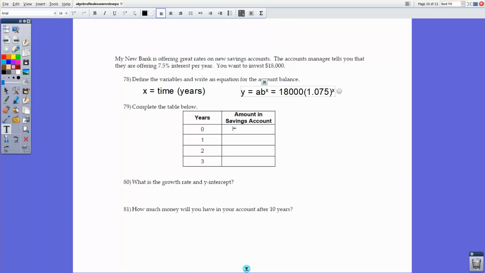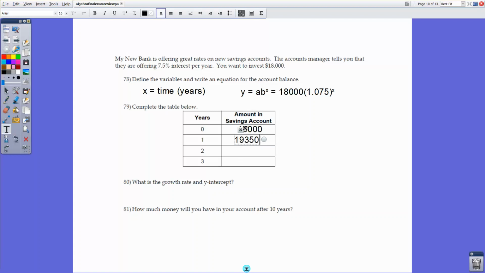So here we would just plug these numbers into a calculator. You can use the table of values if you just plug the function into your y equals and then use the table feature, which is second graph if you are using a standard TI-84 calculator. 18,000, I'm putting it in right now, times 1.075 raised to the x, and then go to second table. Standard setting on my table would be starting at 0. I have to scroll up a little bit, but that's okay. And then here, the number we're going to get is 19,350 for number 1.